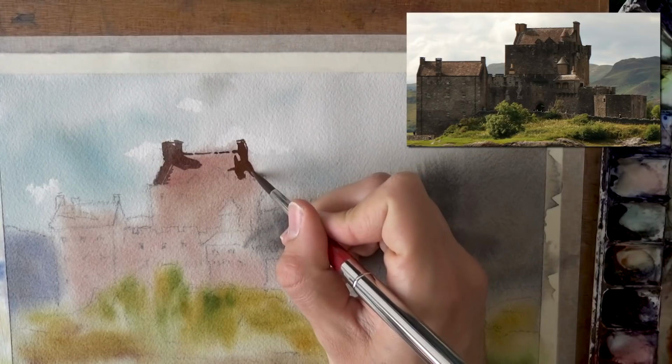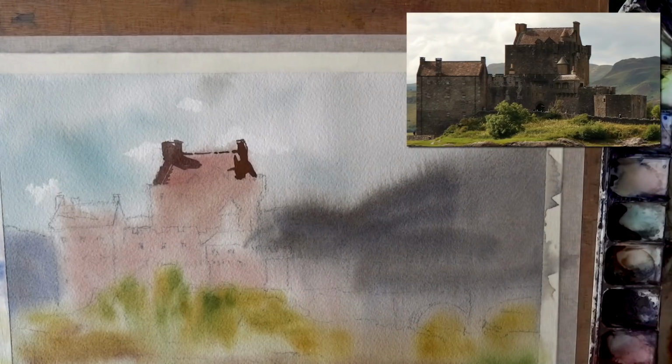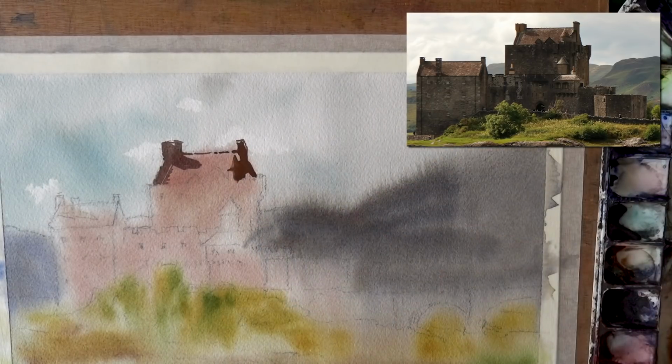Now I'm still trying to keep this fairly... what's the word I'm looking for? Fairly simplified and not going into too many details. So I will try to merge a lot of the shapes you currently see, okay?